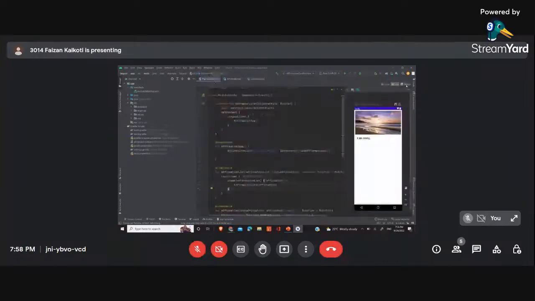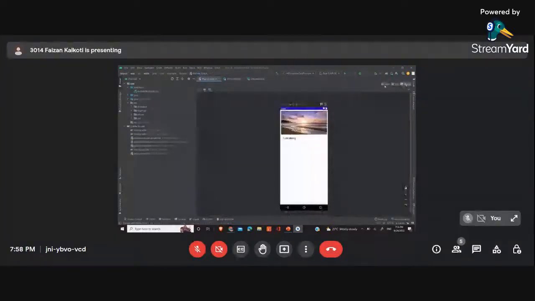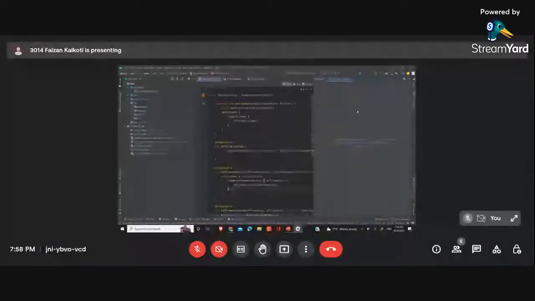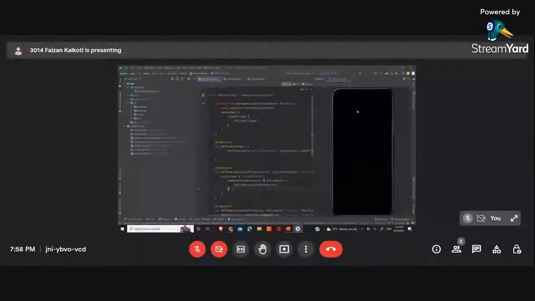And let me show you how it runs on an AVD, Android Virtual Device, which is a virtual machine of an Android device. Okay, so you must be seeing here below the Gradle build is running.